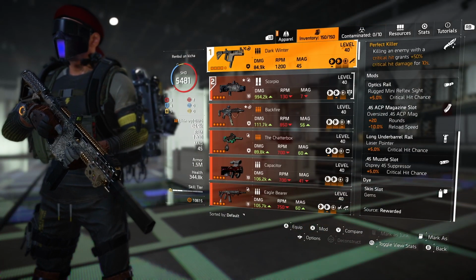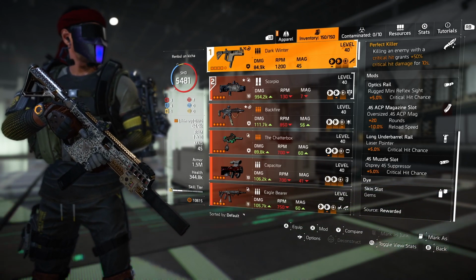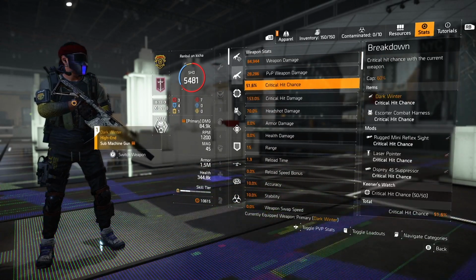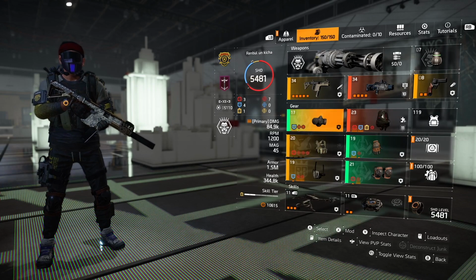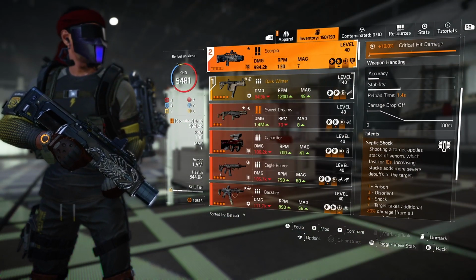That would work much better in PvP and in Dark Zone. In Dark Zone, guys, you can clear landmarks super quick with this setup with Perfect Killer talent. But if you want to kill agents, I would recommend you to use In Sync in this build, or maybe Optimist or Measured. Yeah, in that order.